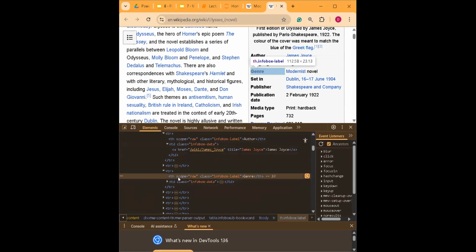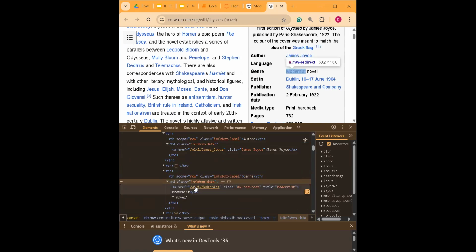So yeah, it has the same format, TH, and then what follows after that is the TD. And then you can just get the text for the entire thing. All the elements inside of that, their inner text, the one in between the opening and closing tag, is going to be retrieved.